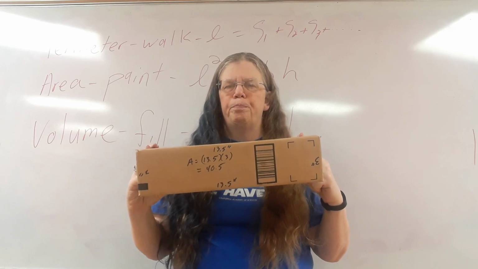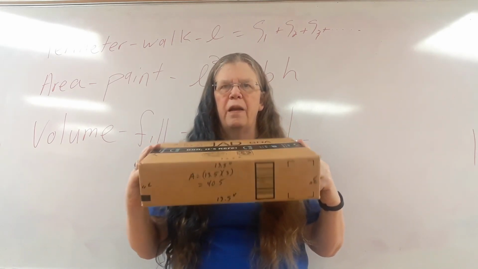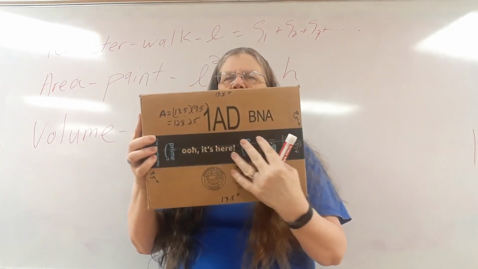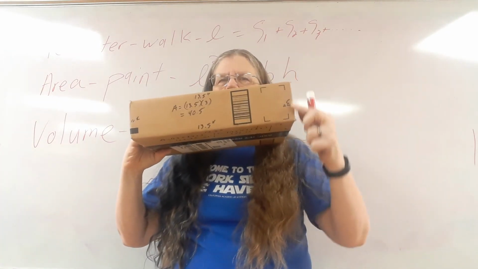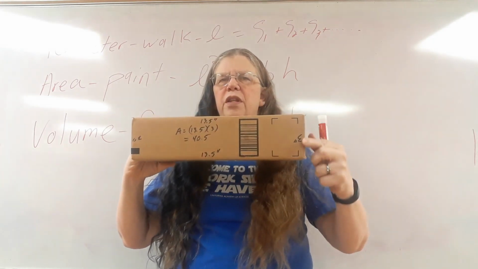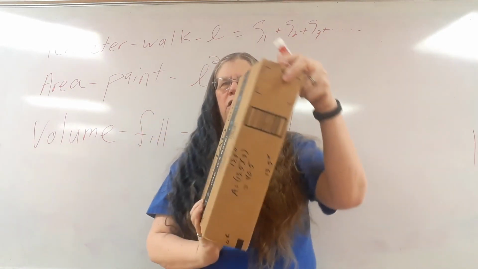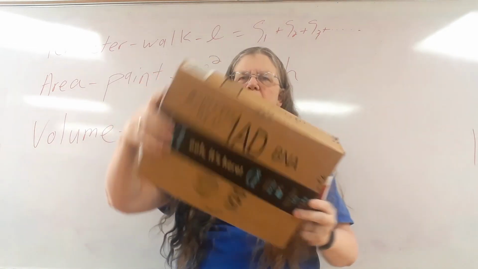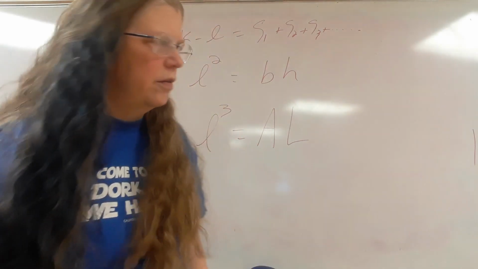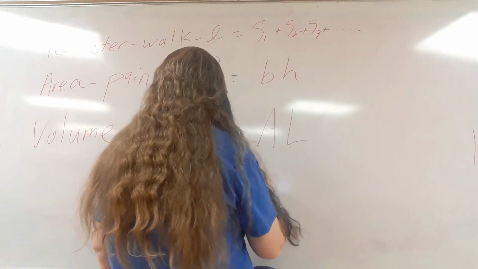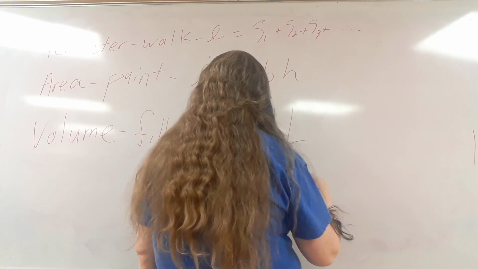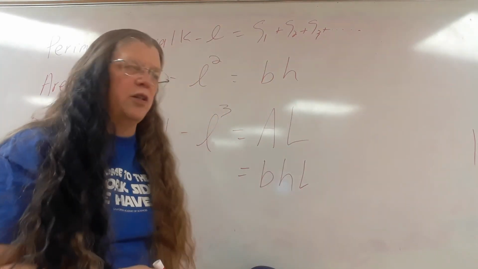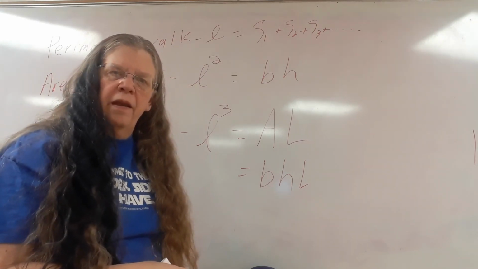It is the area that we found before on the face, times the height of the box, the width of the box, the length of the box, whatever. It's length this way. Doesn't matter which number is which as long as they're all multiplied together. So for a rectangle, that is base, height, length, or width, or whatever. It's just the 3 numbers multiplied.